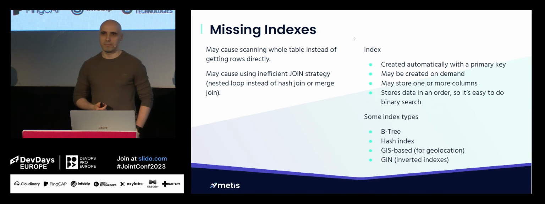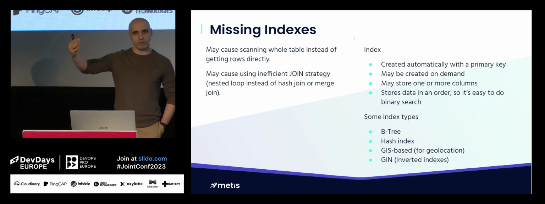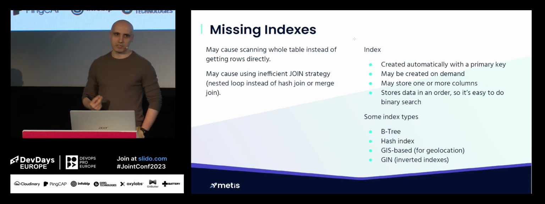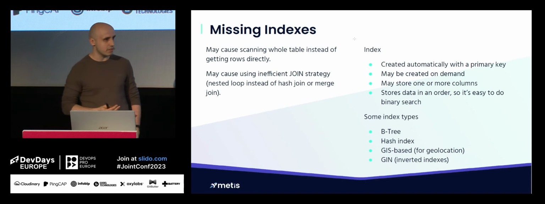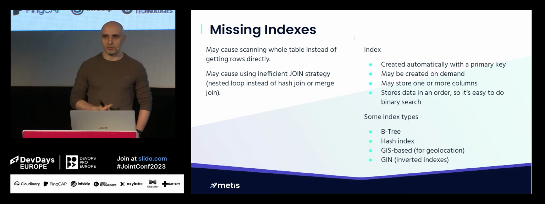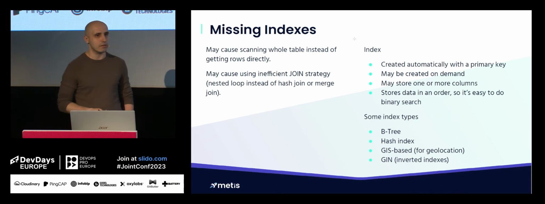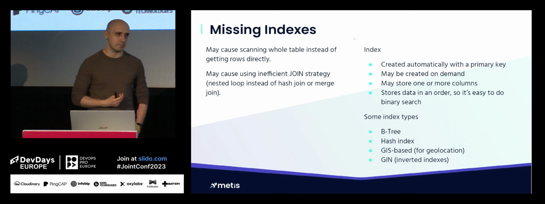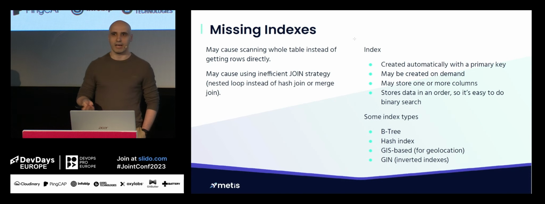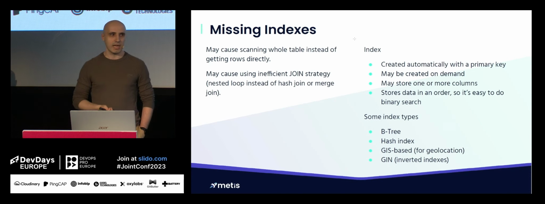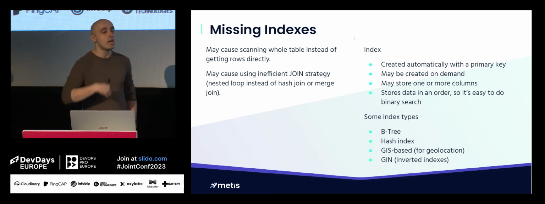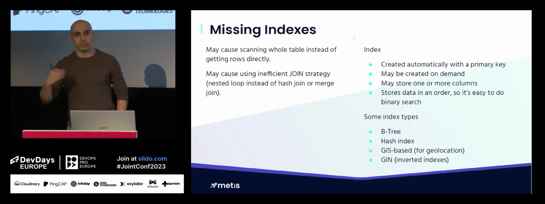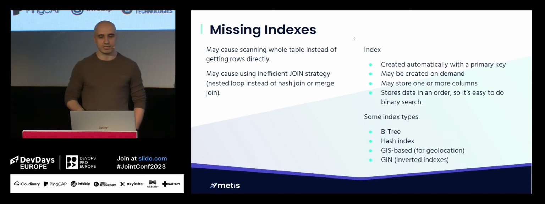Moving forward, missing indexes. Obviously when we run queries, they run fast because we have 100 rows in our local database, but when we realize in production things do not work well, what do we do? We need to add indexes. And now comes the question, what kind of index? How long does it take to build an index? Building an index may not take a second or 2 seconds. It may actually take even long minutes or even hours, especially when we are talking about full text search indexes or GiST indexes for trigrams, etc.